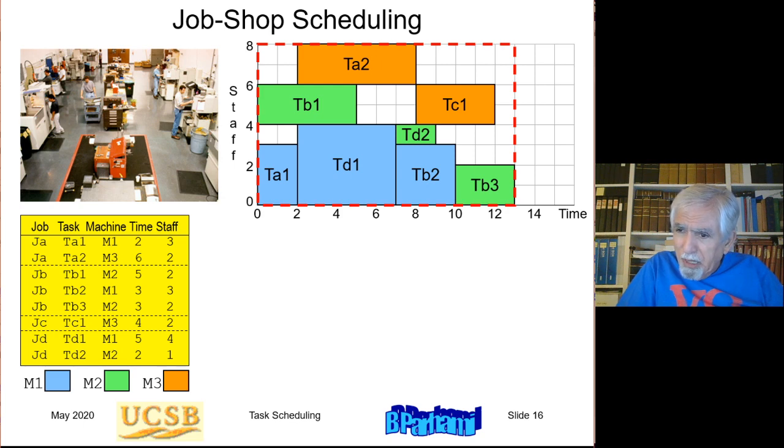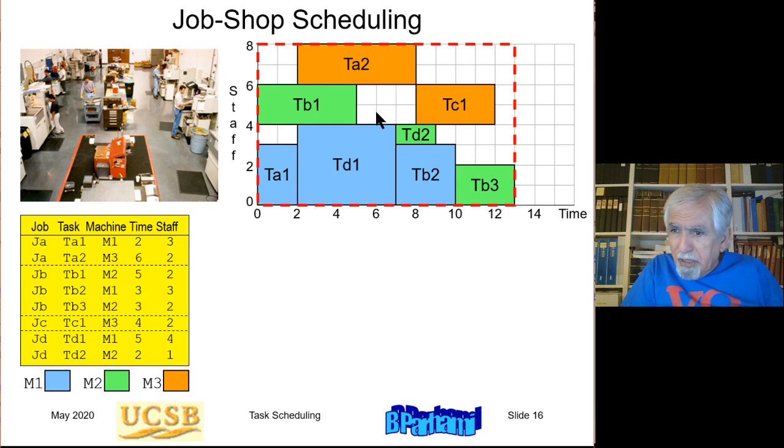So what do I mean by optimally? Well, if time is the most important concern, then optimally means to finish everything as soon as possible. In this example, 13 time units are needed to finish this. And in the worst case, I need 8 people. Now, if I already have 8 people working full-time in the shop, then it doesn't make sense, saving. But maybe I can move some of these boxes around so that I can use fewer people, or maybe less time.